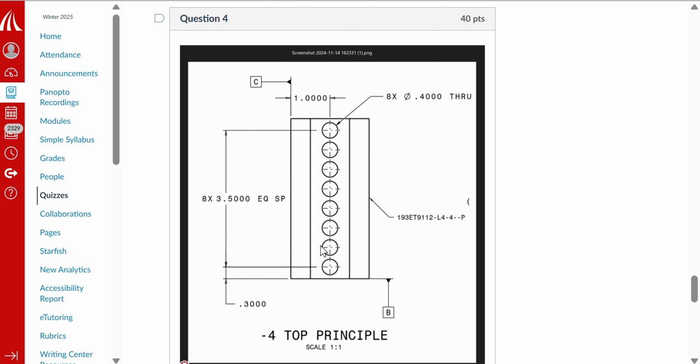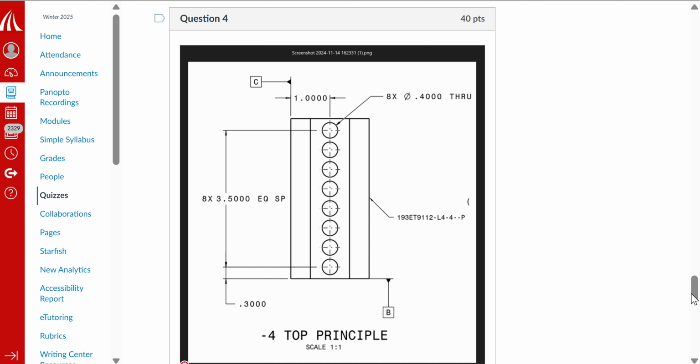If the center of this hole to the center of this hole is 0.65, then the distance from the top edge of this circle and the bottom edge of this circle should be 0.25. How did I get 0.25? You have a 0.4 diameter hole, which means the radius is 0.2. Center radius here is 0.2. 0.2 times 2 is 0.4. So you basically use the diameter and subtract it from the distance between the two holes. So subtract the 0.4 from the 0.65, and 0.25 will be the distance from the edge of the two circles.